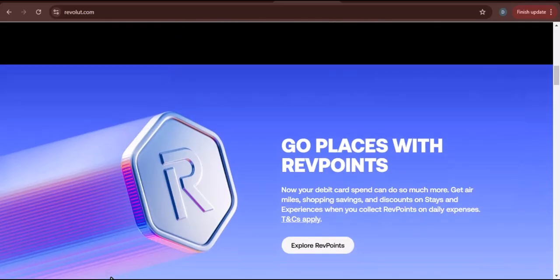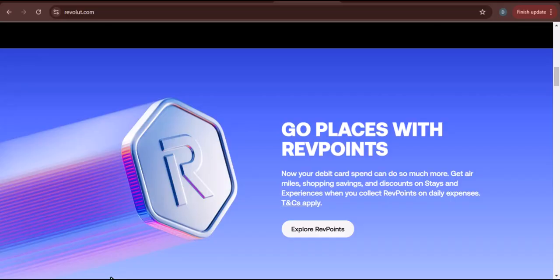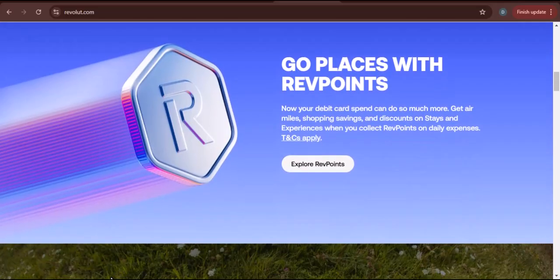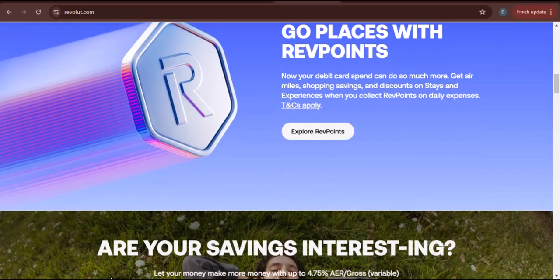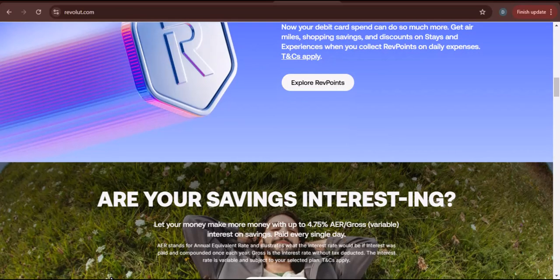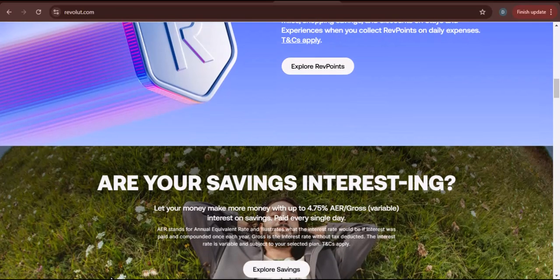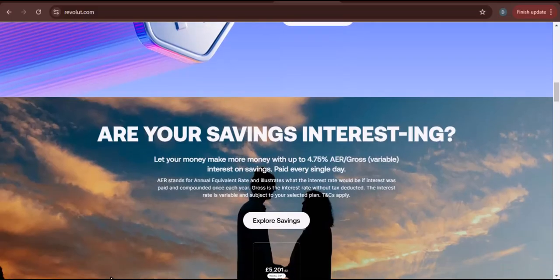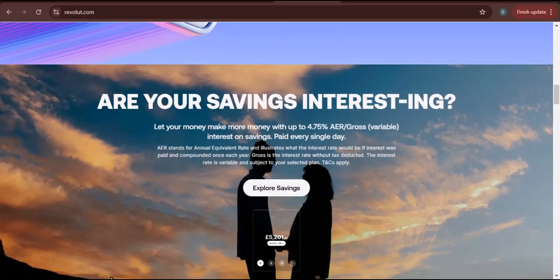Open your investment account. First things first, you need to be eligible and have a standard Revolut account. If you're 18 or over and have the latest app, you're good to go. Open the Revolut app. Look for the Hub section, usually represented by an icon in the bottom right, and tap on Invest.